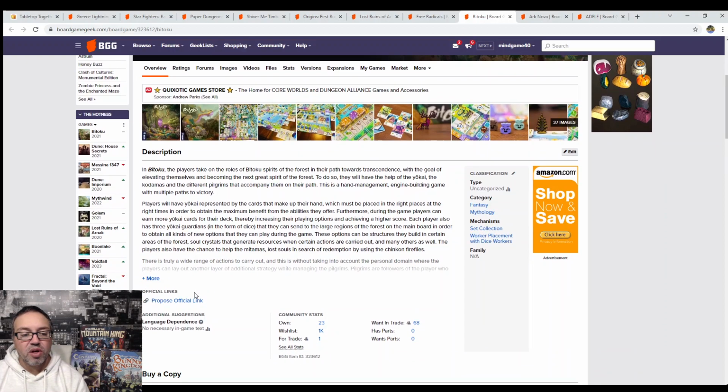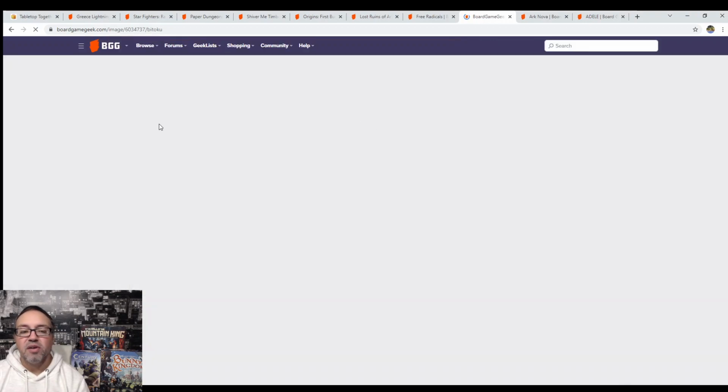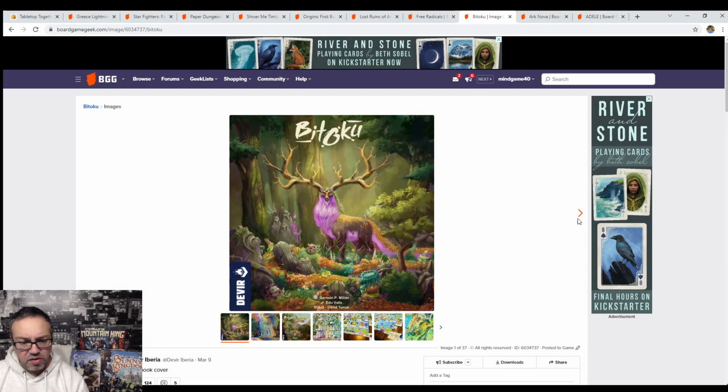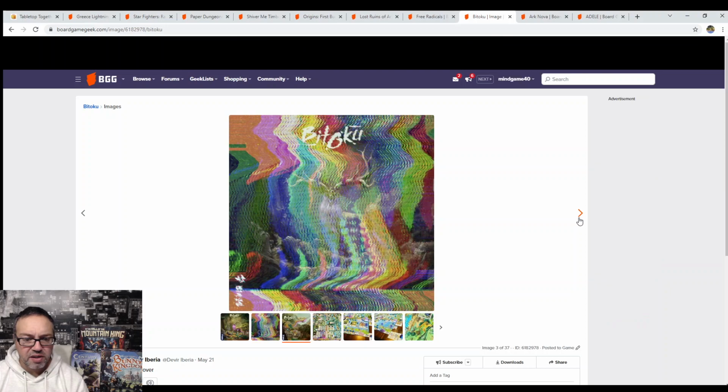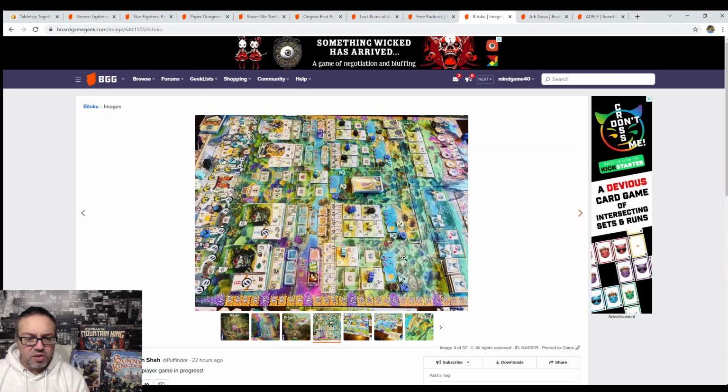There's a lot going on with this game. A wide array of actions. I love the cover. This is a different cover. I don't know which cover we will get. Or I think it's this one. So this is the board. It's a lot.